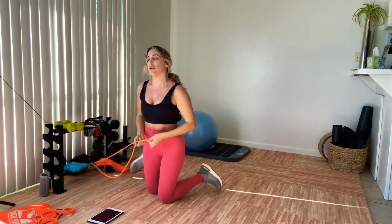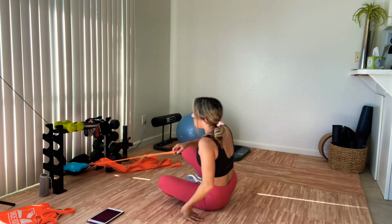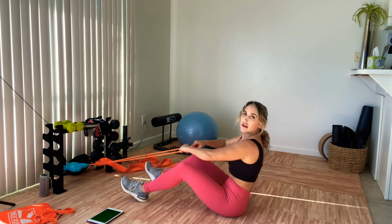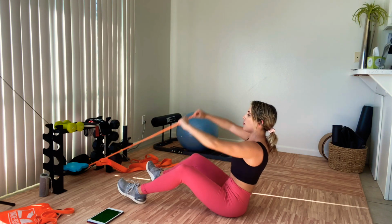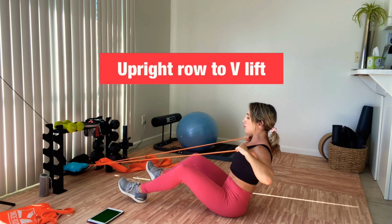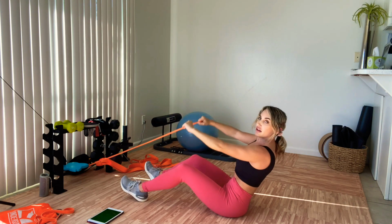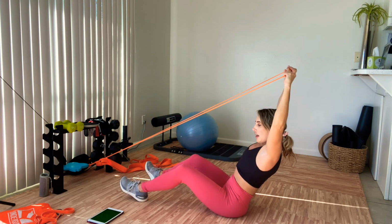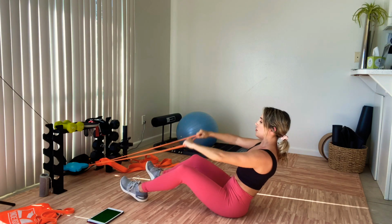All right, we're gonna flip around here. Now, we're gonna do a V sit here. And what we're gonna do is squeeze, bring it into an upright row, and then lift. Squeeze, pull the shoulders down and back away from the ears, and then lift. Now you're leaning back enough so that you're engaging the abs the whole time.